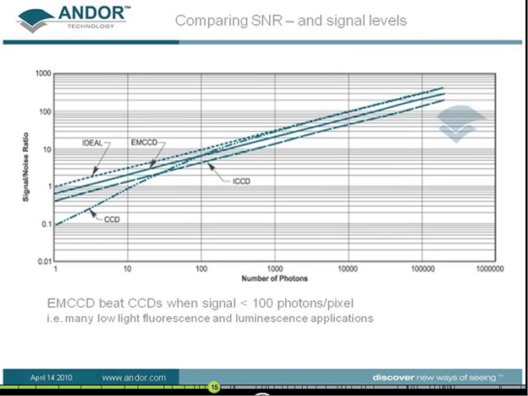So we're often asked, when should I use an EMCCD versus a CCD camera as the detector? In essence, this graph here, taken from our catalog, shows that the EMCCD can track an ideal CCD detector, especially in regions where read noise is very important, and that's down in the sub 100 photons per pixel regime. There are other circumstances, of course, where you've got lots of signal, where an EMCCD isn't necessarily the best choice. And I'm going to try and compare and contrast here.